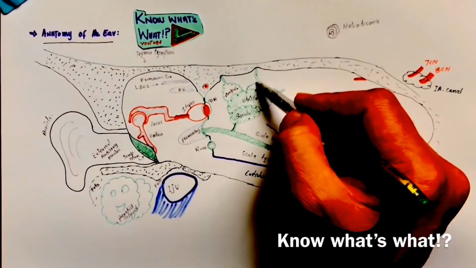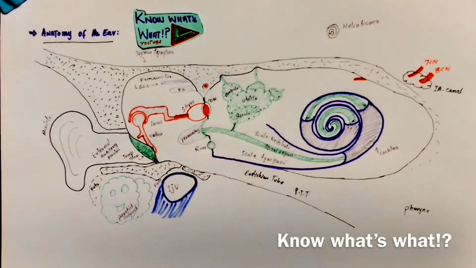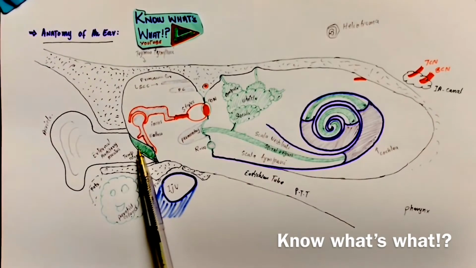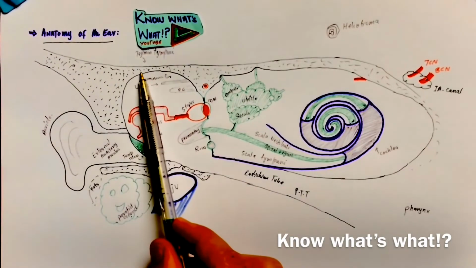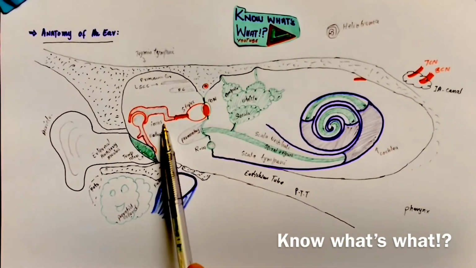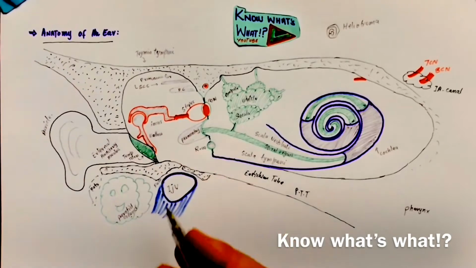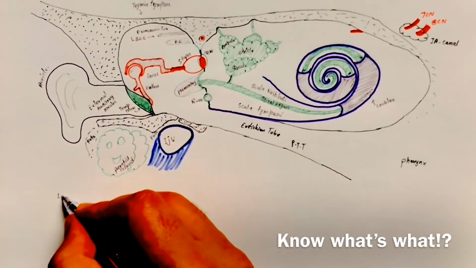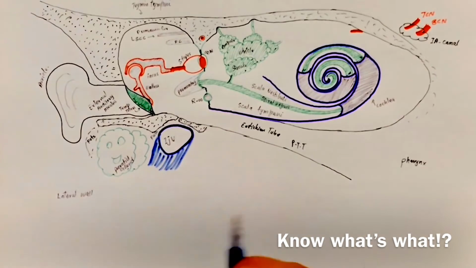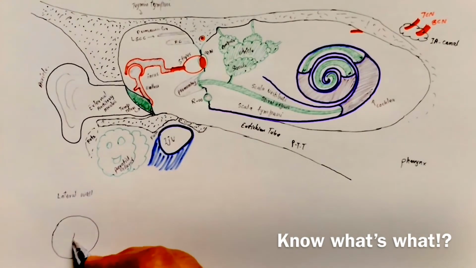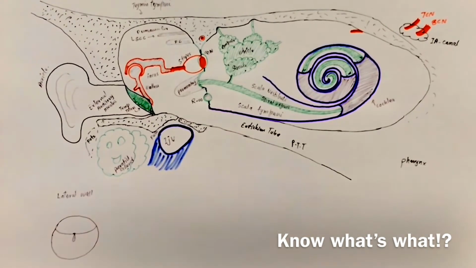Now this is the anatomy of the middle, inner, and external ear. Now let's look at the middle ear in detail. It has the different walls, the lateral wall here, the roof here, and the medial wall here, the interior wall here, and the floor. It has the different structures in these walls. If you throw a light in a person's ear, you will see a tympanic membrane, which is the lateral wall of the middle ear. And here I draw and show the different structures that you will see on the tympanic membrane.